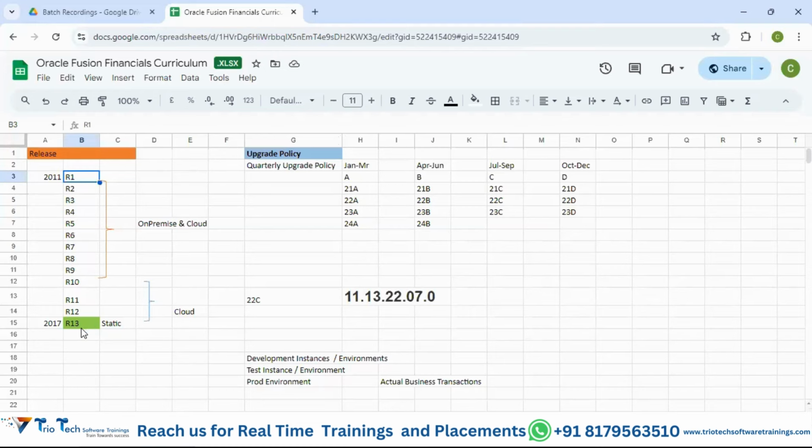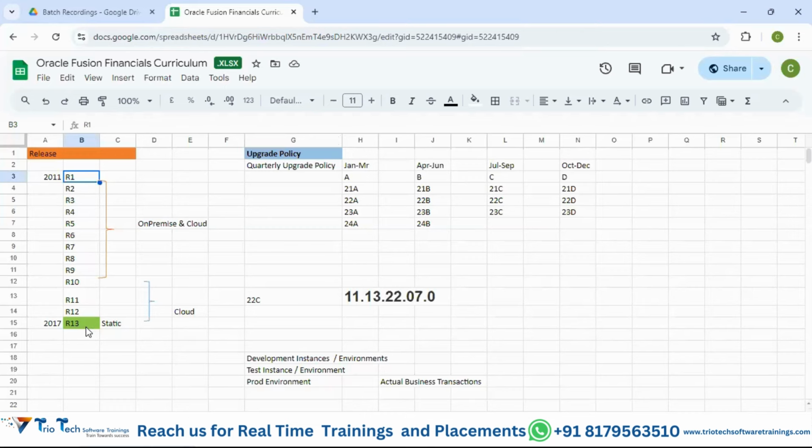So does that mean that Oracle has stopped its enhancement or upgrade activities? No. Release 13 is considered to be the most static and stable one, where almost it has perfected all its bugs or fixes, things like that. It has almost stabilized the product, stabilized the software.